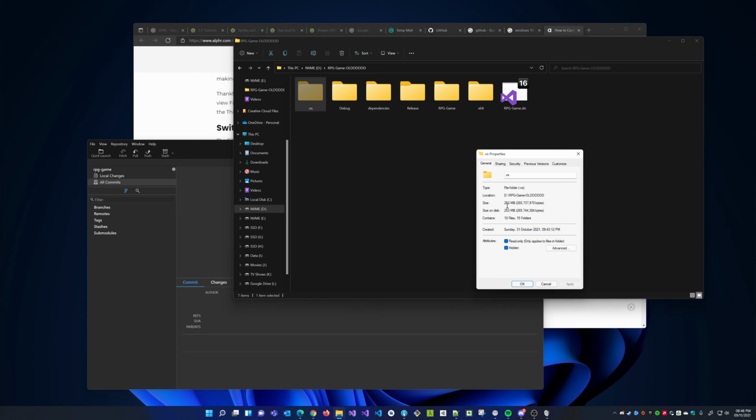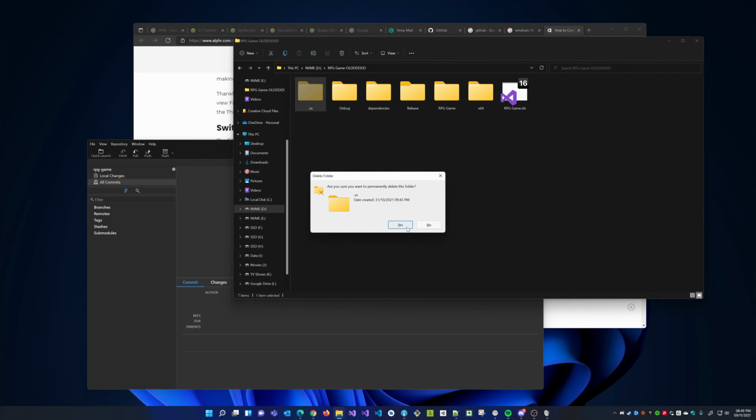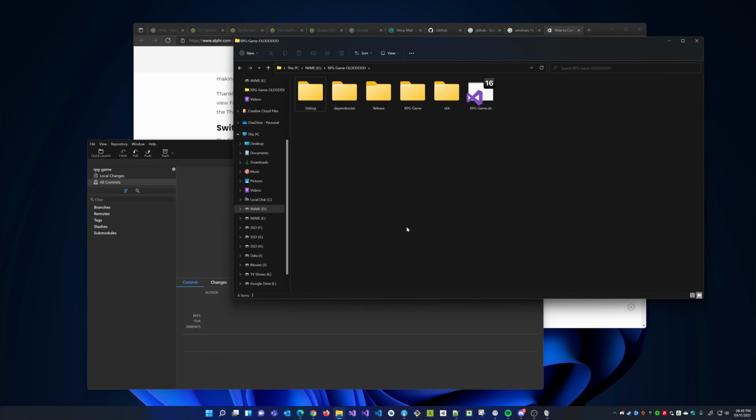You can see it's already like 250 MB. Why does it create it? It has some sort of database that it keeps track of things in here. You can delete it, right? It will regenerate it when you open it for the first time or open it again. It will regenerate that folder. So deleting it is completely safe. You should be fine, right?